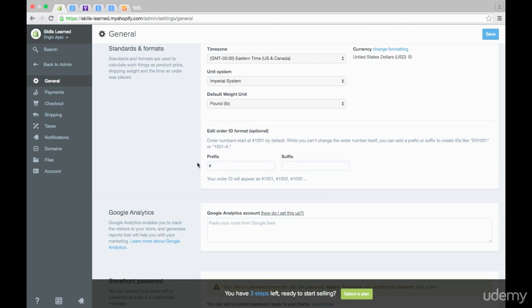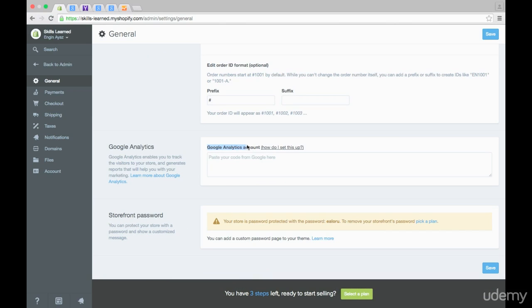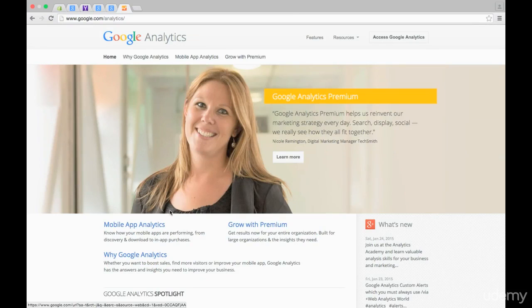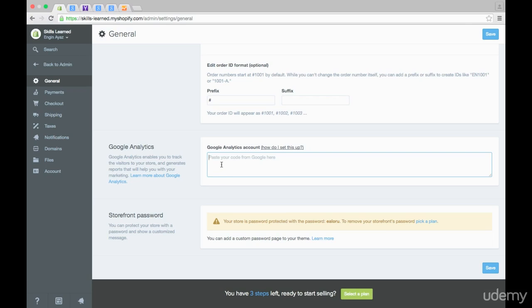Now let's go down to the Google Analytics section. Over here is the Google Analytics account section, where we can go ahead and paste a code from Google so that their analytics software can run an analytics scan on this website. The way to do that is to go ahead and do a quick search for Google Analytics, click on the first option, and you'll come to this page right here, and then you'll be able to go over into the top right hand corner, and you'll be able to get started by clicking on the button above. Once you've gone through all the information on this site, they'll give you a code, and then you can put that code right over here.